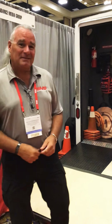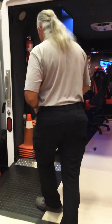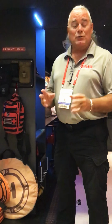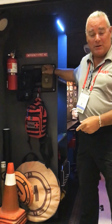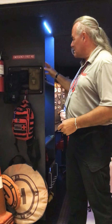We want to show you what's going on inside the A.V.O.C here, so let's take a little bit of a tour. We're going to walk up the ramp and have a look at some of the different things that are here. Starting off, one of the most important things about any aviation activity is we want to be sure that we're covered for any kind of safety, so we carry fire extinguishers and salt in case we have any problems with lithium polymer batteries. So everywhere we go, we've of course got an A.V.O.C as well as lithium polymer.